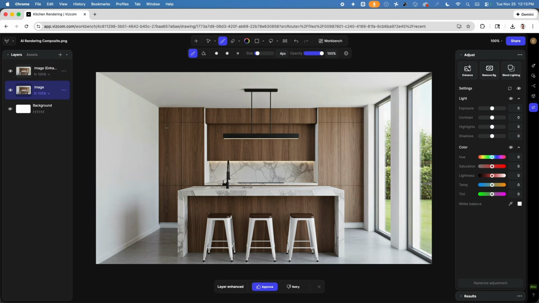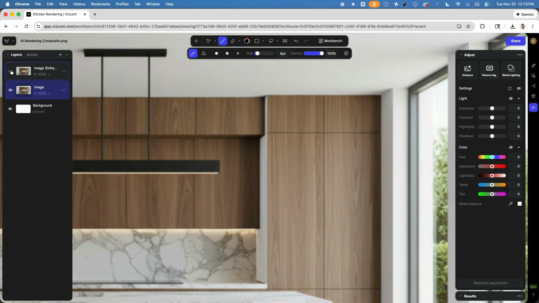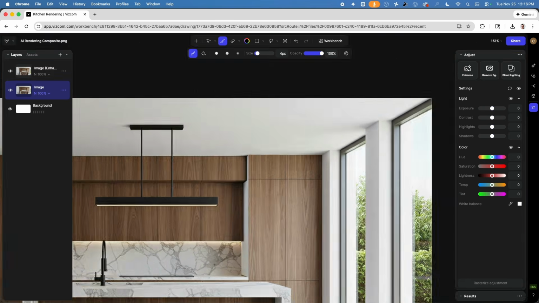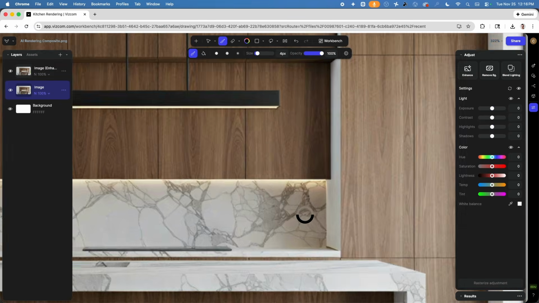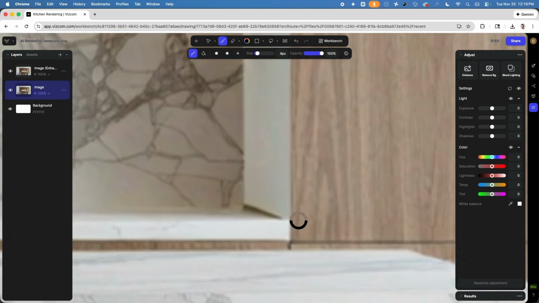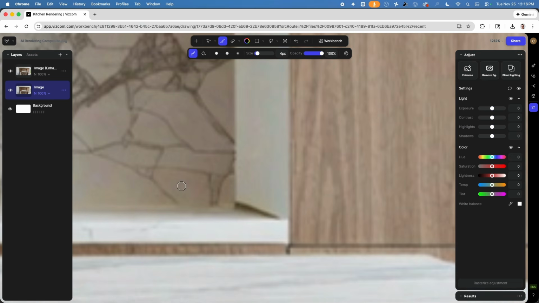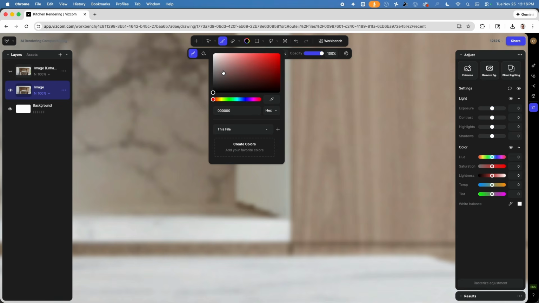So there it's done. That was pretty fast. If I zoom in and then turn this on and off, oh, take a look at that marble. How much detail you get there. Pretty cool. Also nicely, it added a rendering for the LED strip. That's pretty good. It did not fix that thing there. So maybe I was a little bit too optimistic.